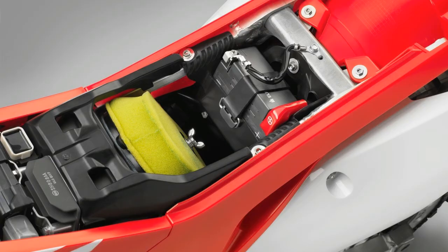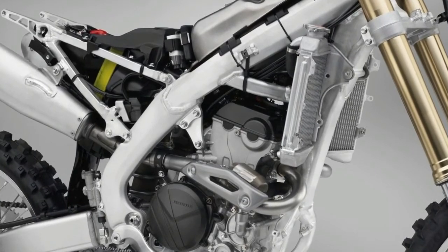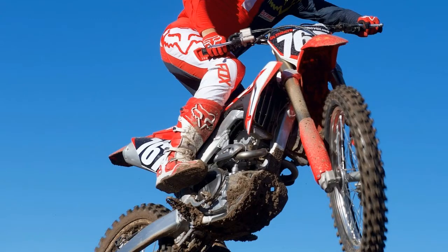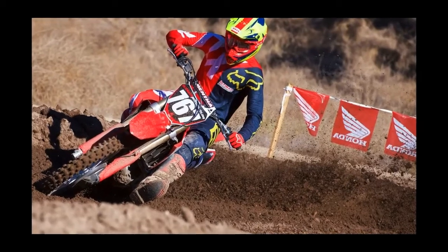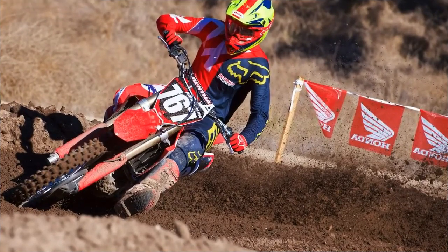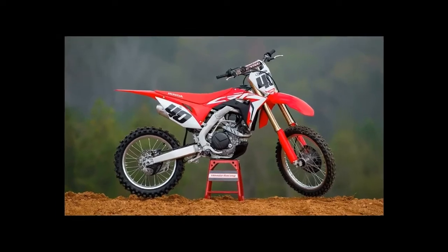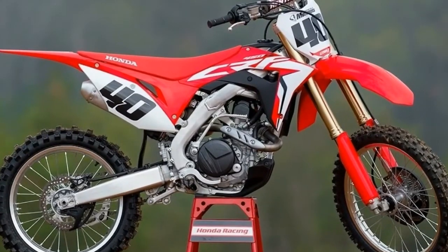The CRF250R receives a Showa 49mm A-kit-style spring fork, which replaces the Showa separate function fork, SFF, triple air chamber, TAC, unit that was spec'd on the 2017 model. Other changes include a new frame, downdraft intake, titanium fuel tank, and bodywork that mirrors the CRF450R. The changes Honda made to the bike are immediately noticeable on the track.